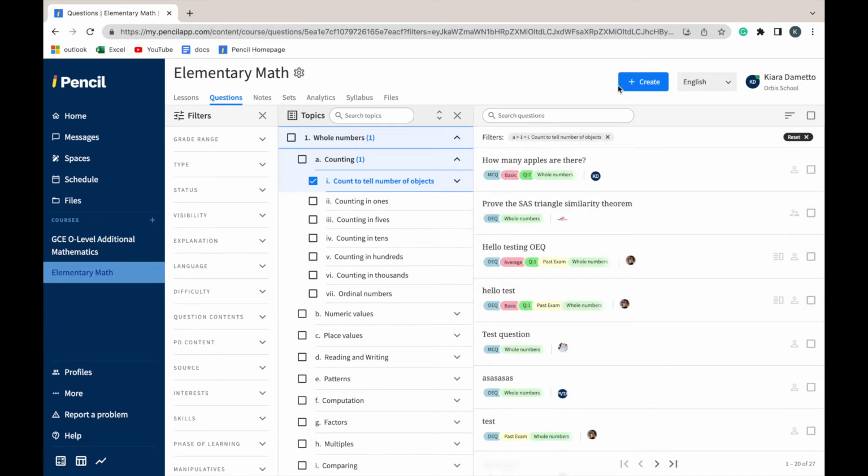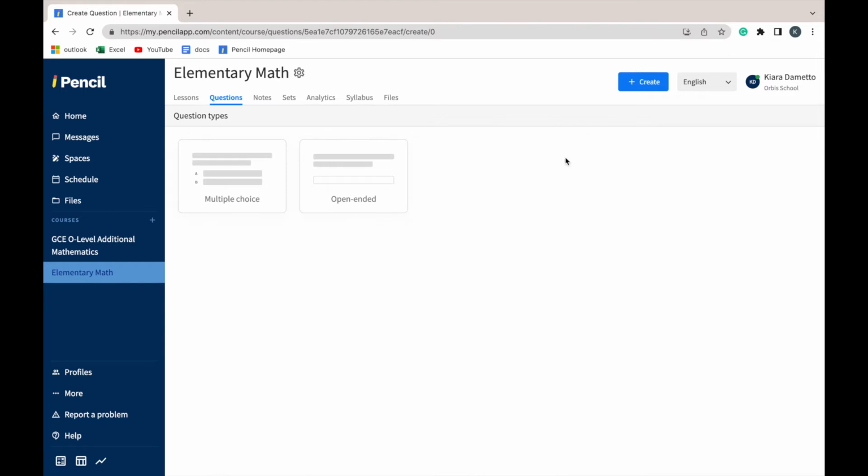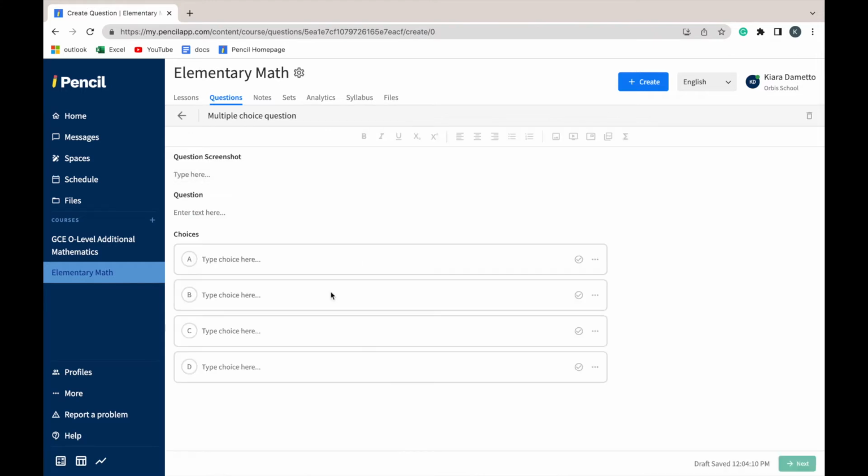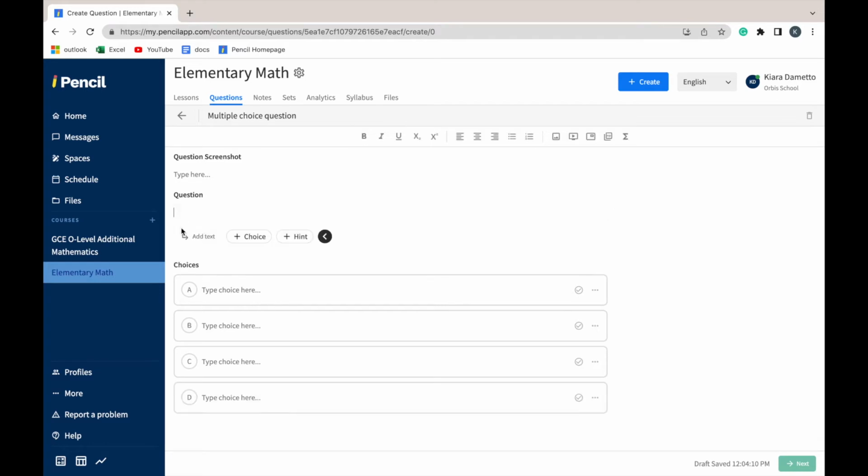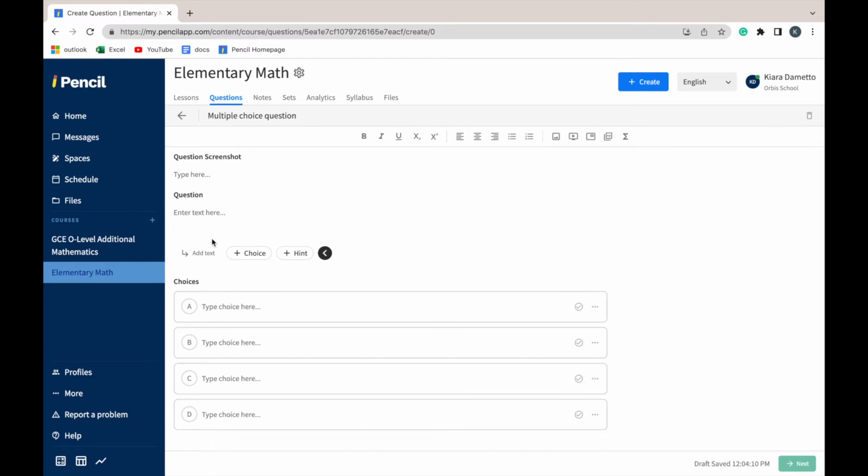But to create a new question, I will just click Create. I'll be asked to make an open-ended question or multiple choice. I'm going to make it easy and put multiple choice today. And you'll be shown two text boxes. The screenshot text box is a text box where you will only be able to see the content when you're editing. The second text box is the title text box, which only supports text and equations. And if you create a third text box, this will support text, equations, and anything in our top toolbar, including images, videos, URLs, PDFs, and inserting our equations.